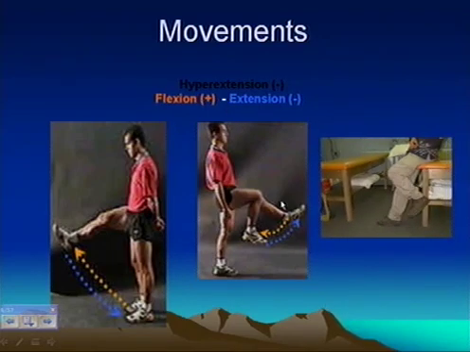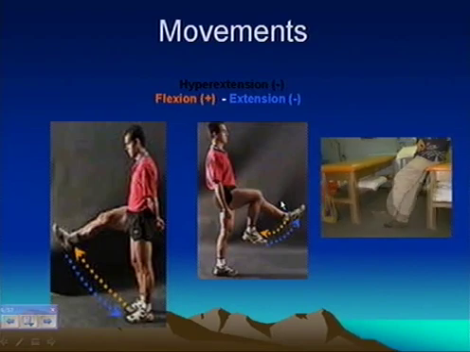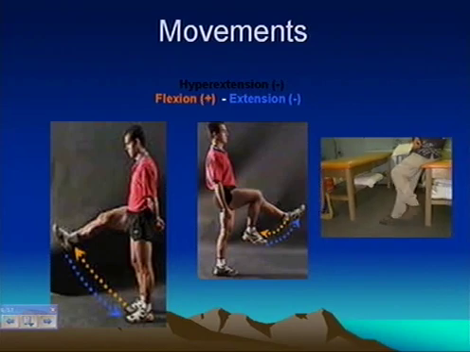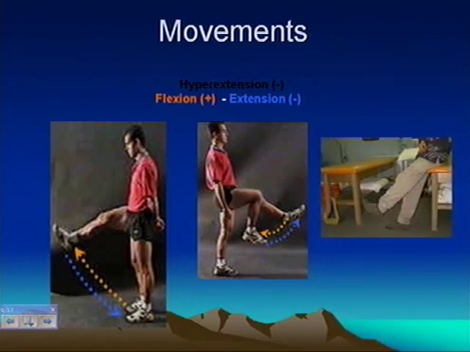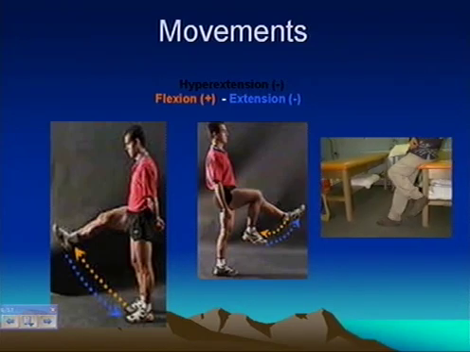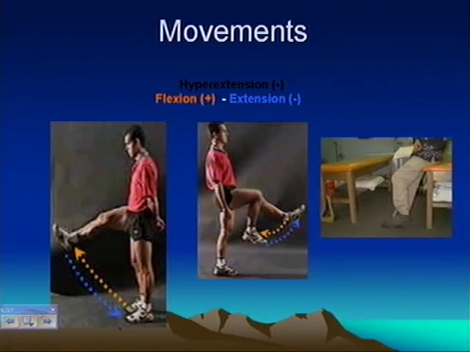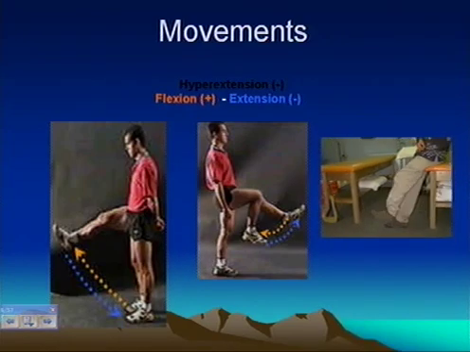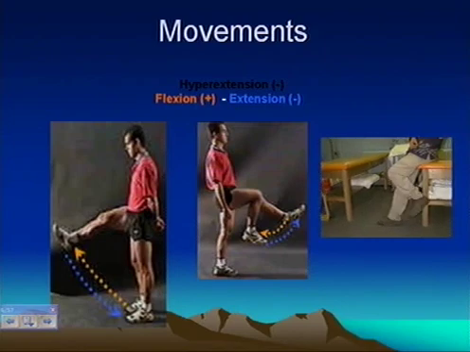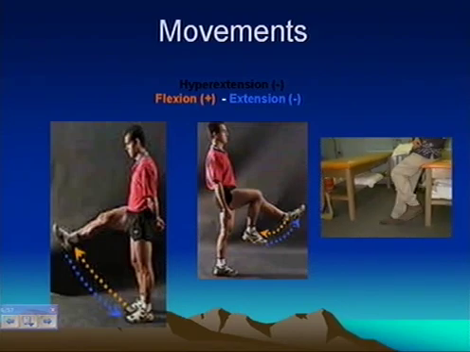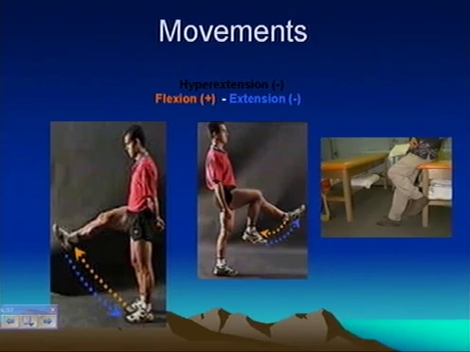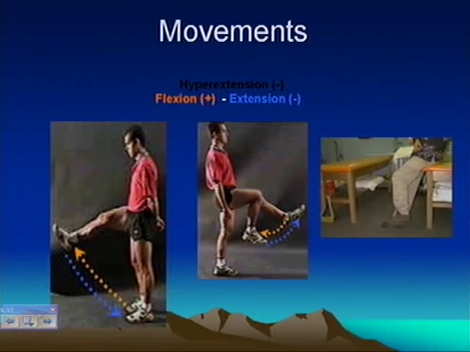I like to think of flexion and extension. If you think of a fetus in the womb, generally when you're in the fetal position with your hips flexed and your knees flexed and elbows flexed, all the body parts are in their flexed position. And that's going to be the smallest ball that the body can get into. When you think of the extended position of the joints, think of a person standing straight up with their arms stretched out to the side as far as they can go. That's kind of the largest space that we can occupy, and all the joints at that point are in an extended position.